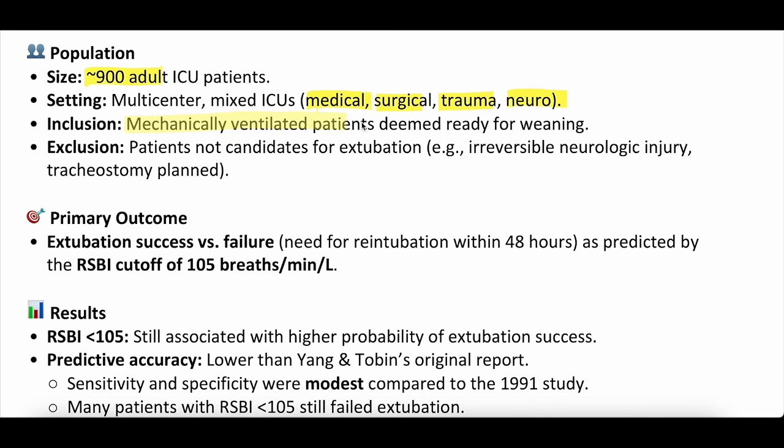They looked at all mechanically ventilated patients deemed ready for weaning, right? So the patients that met those other criteria: hemodynamic stability, oxygenating appropriately, ventilating appropriately, mental status improving, etc. And the primary outcome was extubation success versus failure at 48 hours. So did they need to be re-intubated by the 48-hour mark? And they used the RSBI cutoff of less than 105.